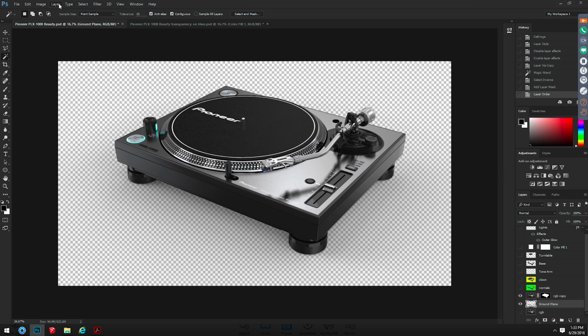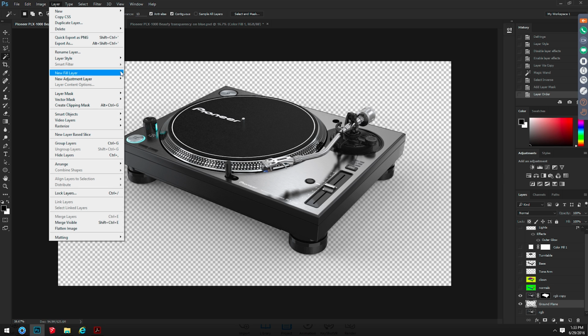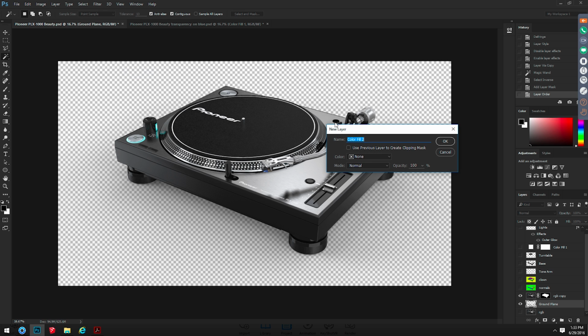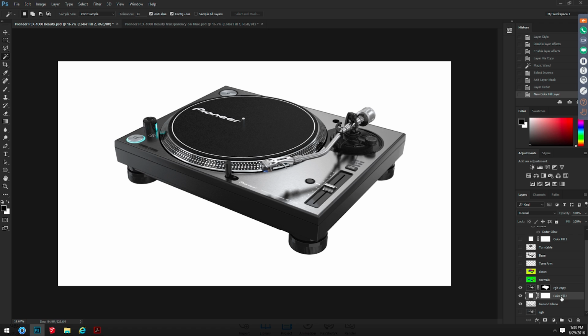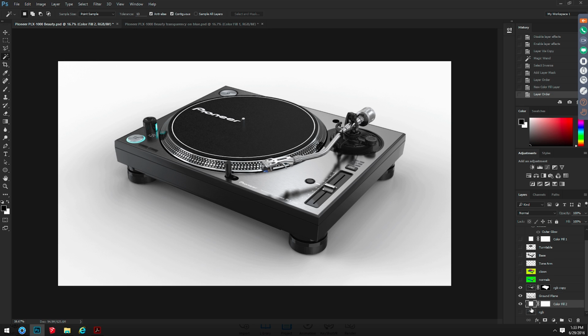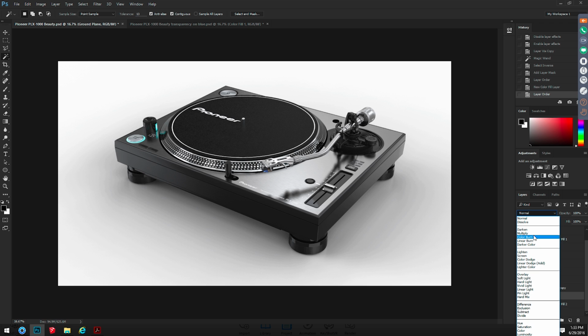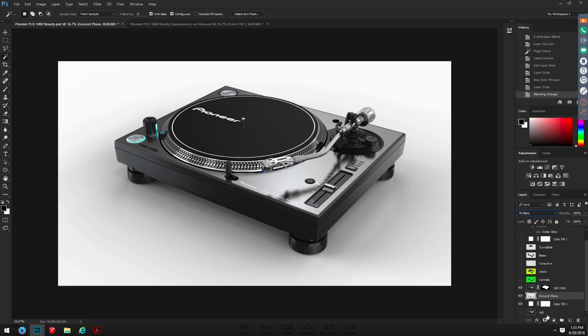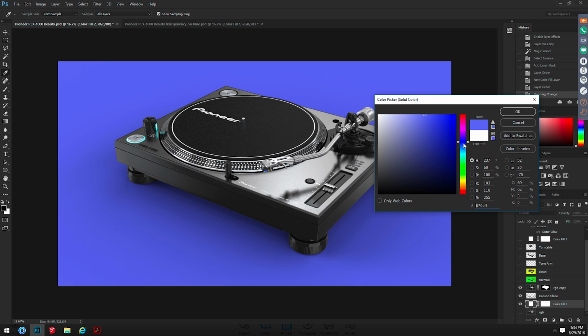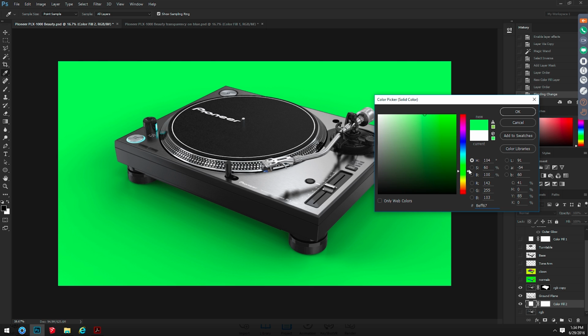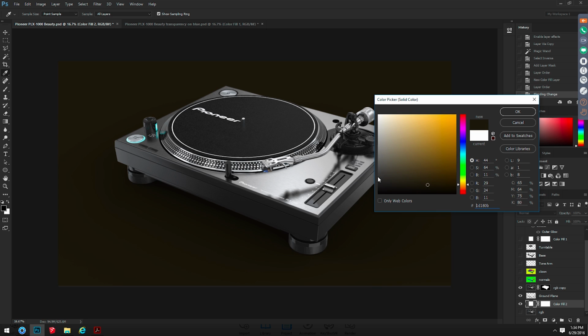Now I'll just go up to layer. We will make a new fill layer. Let's put this on a solid color, and then if I set that to white and put it behind my ground plane, now my shadows blend onto my background. What's cool about this is, since my shadows are on that layer, I can set the blending mode of that layer to something like multiply. So now, regardless of my background color, let's say I wanted it red or blue, I can get that to blend onto my background color, which is pretty cool.